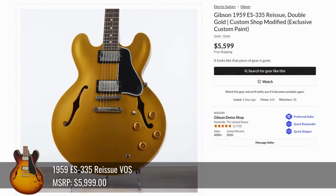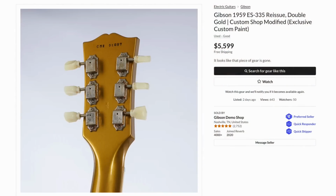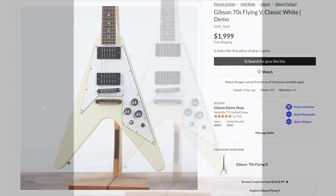Another 335 for your liking. This time in, once again, double gold. Seeing a lot of double golds. Oh, I wonder what dealer that was for. This Flying V also has a story. Poor Gibson with their all-white finishes. Ooh, ugly checking right there. And then a pretty bad one right there around the nut. Now, none of that looks like it would hurt the guitar, but, you know, they're there.